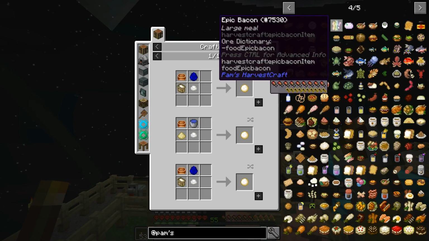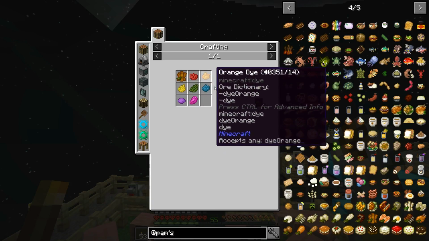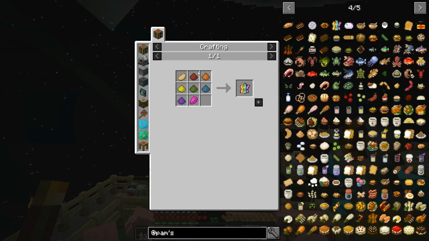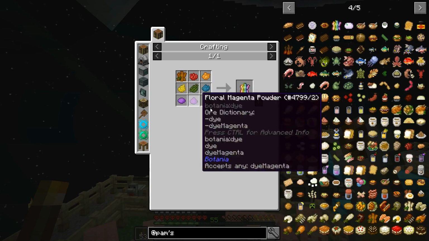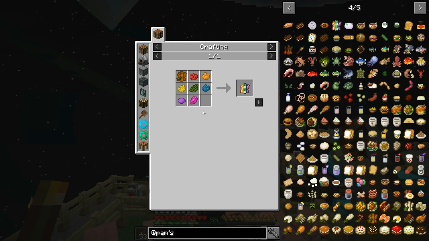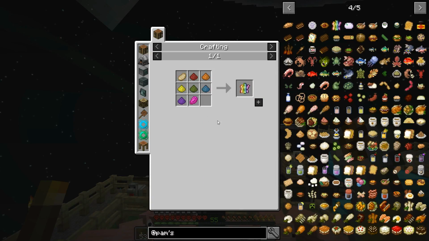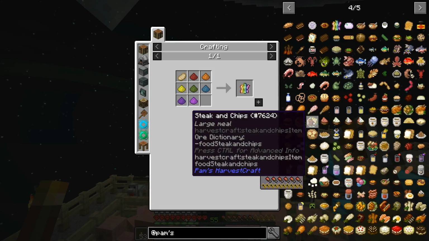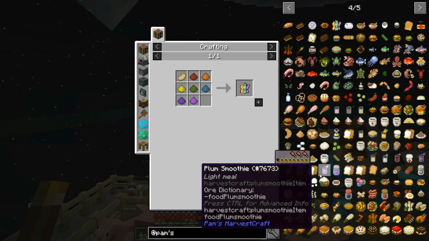After that is the Epic Bacon. Now this is also 9 and 10. And this just takes a piece of cooked pork with these 7 dyes. We got red, orange, cyan, green, yellow, purple, and magenta. That would be really easy to do, especially considering we can use the Botania dyes for this. And we've pretty well come up with a foolproof method of getting that if we create the same system that we have in Hermit Pack. But this one would be pretty easy to do also.